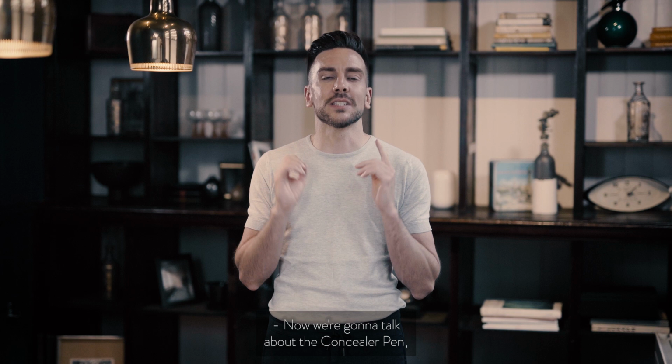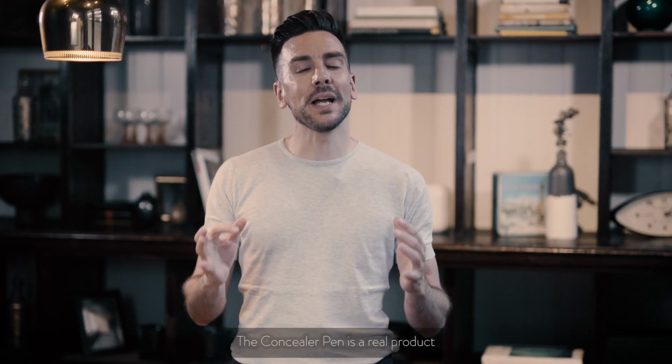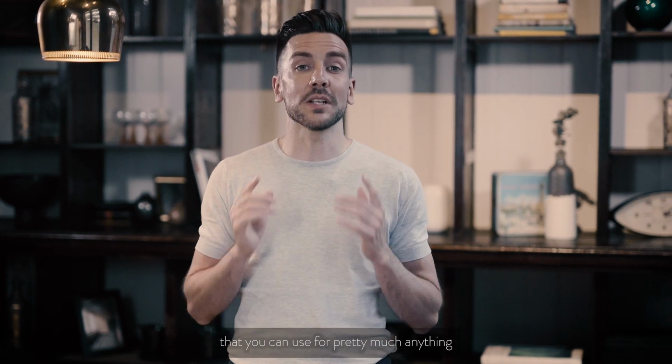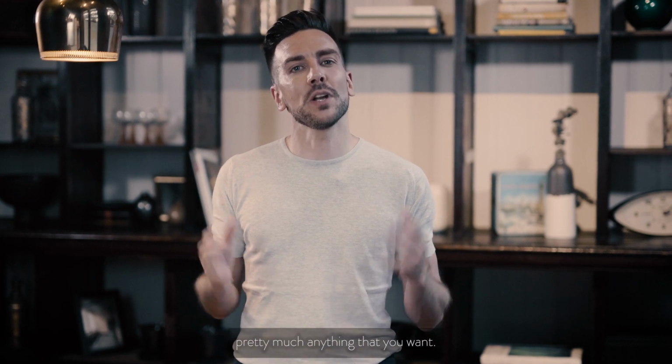Now I'm going to talk about the concealer pen, an amazing universal product that fits in your pocket. The concealer pen is a real product that you can use for pretty much anything in terms of coverage. Used for acne, scarring, blemishes, redness, pretty much anything you want. I promise it's really easy to use.